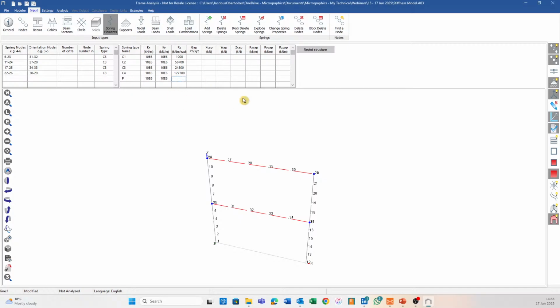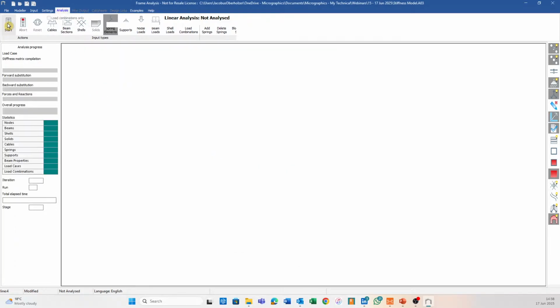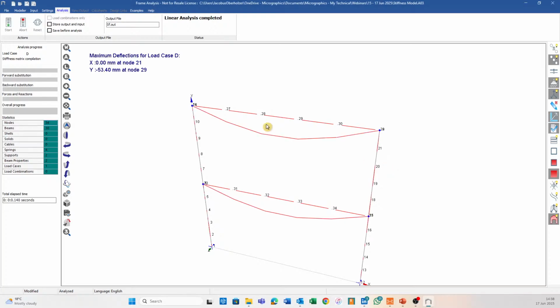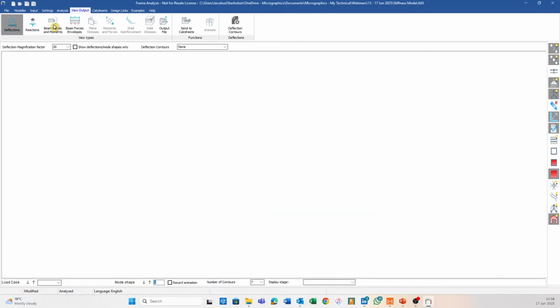Okay, so what should the RZ value be in order for us to replicate those values from before? So for pinned, it actually needs to be 0. Okay, so I'm going to assign pinned springs on the edges, and we're going to compare the results. Okay, so rotational stiffness is 0. All right, so we're expecting the same deflection and bending moment. Right, and there you go. 53.4 deflection, which is spot on. And what we're expecting in terms of the bending moment is 125. Let's have a look.